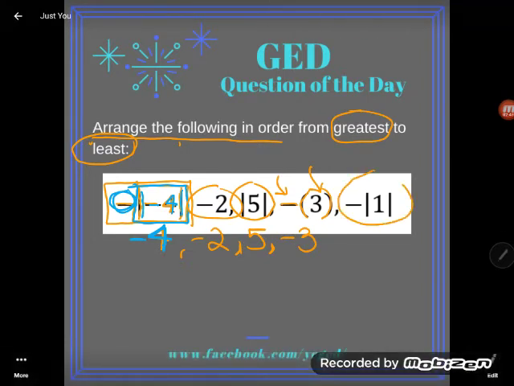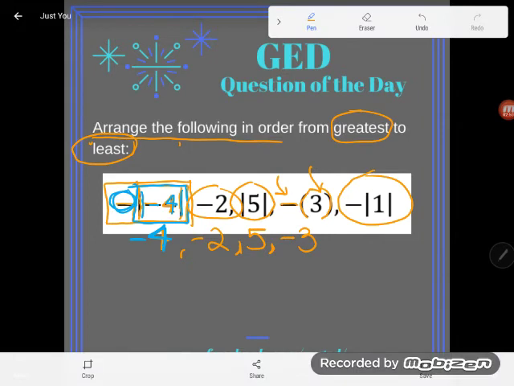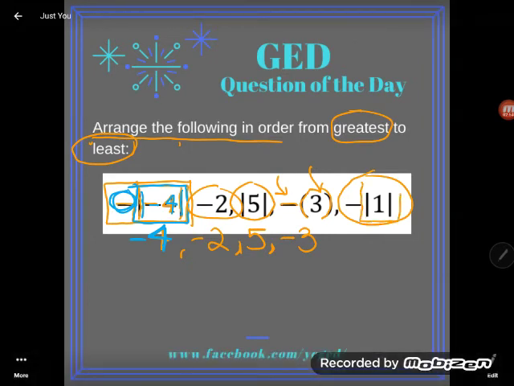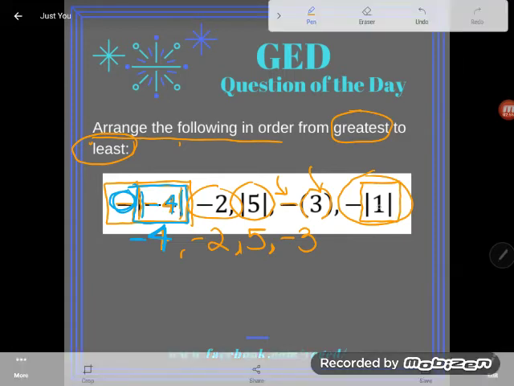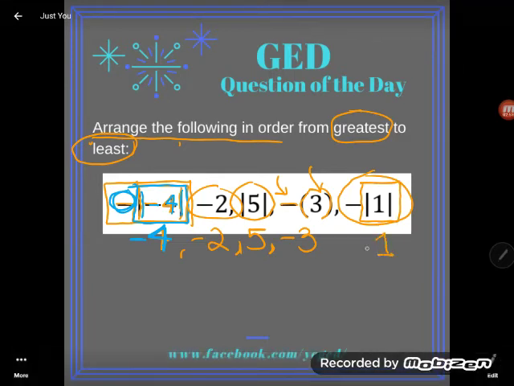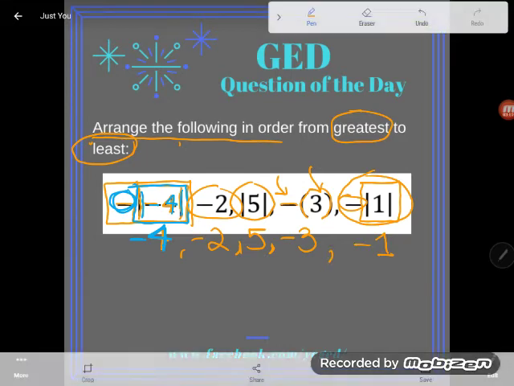Now this one's a little trickier though. This is the opposite of the absolute value of one. Again, remember that inside outside principle. We should start with the absolute value of one. Of course, the absolute value of one is just one. And I'll drop that negative sign that was out front and I get negative one. Great.